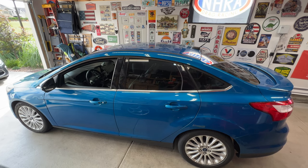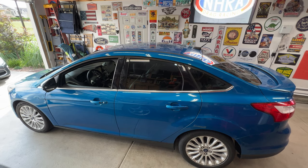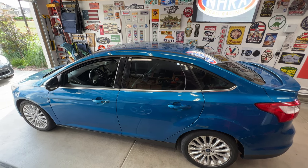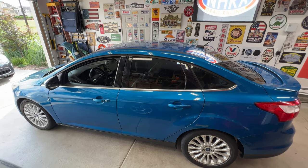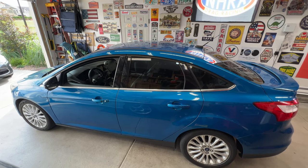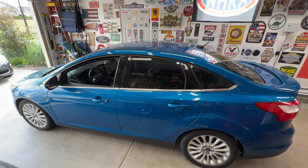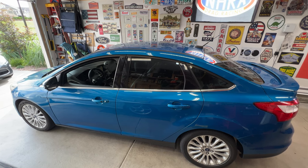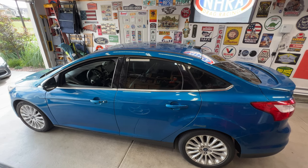I'm not getting any check engine light or codes popping up, and I know Ford did come out with an updated input shaft seal to keep fluid from leaking onto that clutch, so I'm not sure if that's what's going on. The previous owner I bought this from had just replaced the transmission control module before I bought it, so I don't think it's that issue, but I did get this car for pretty cheap, just knowing that there was transmission issues. So what I'm going to do today is actually replace the whole dual clutch setup, and I'll see if those input shaft seals have been updated, and then go from there.